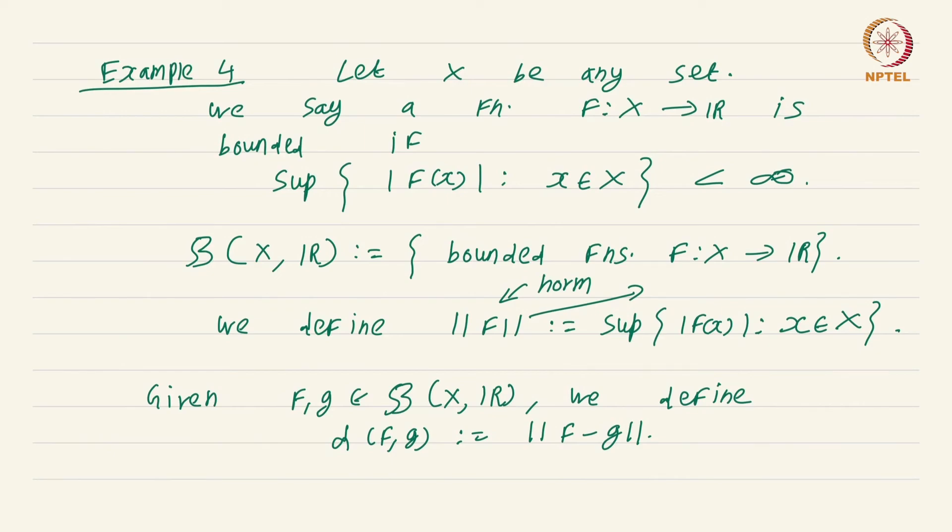Nomenclature: this norm - I should mention what a norm is. We shall study normed vector spaces, which are vector spaces with an additional structure given by a norm. This particular norm that we have is called the sup norm, and this metric is called the sup norm metric. Again, mathematicians are not very creative when it comes to terminology. This is straightforward terminology just coming from the fact that there is a supremum involved in the definition of the norm and that particular norm is involved in the definition of the metric. As I said, what is a norm and why these norms are important will come at a later stage, not so far away. Just maybe a couple of modules down the line, you will see normed vector spaces and inner product spaces in quite detail. They are the most important examples of metric spaces, and this concrete example B(X,R) is by far the most important.